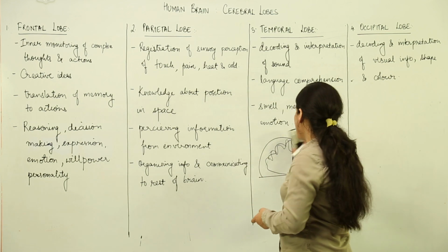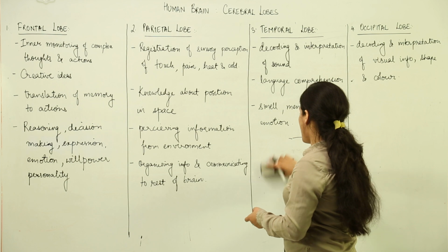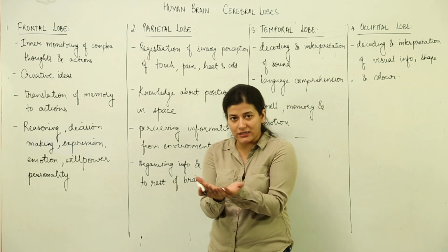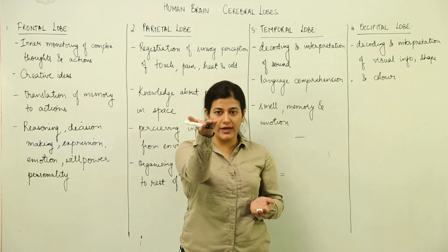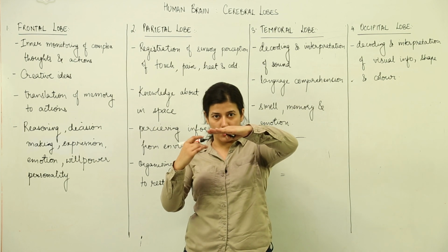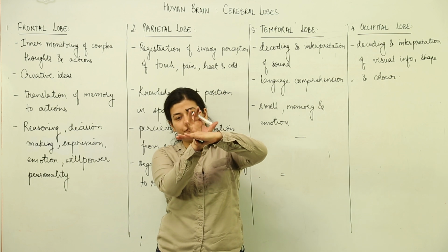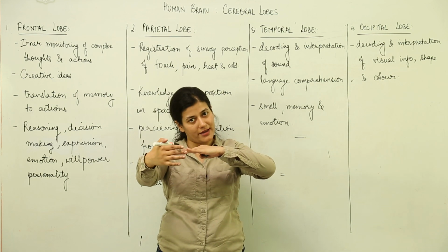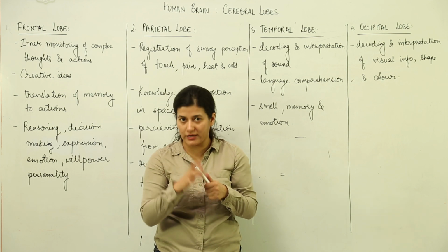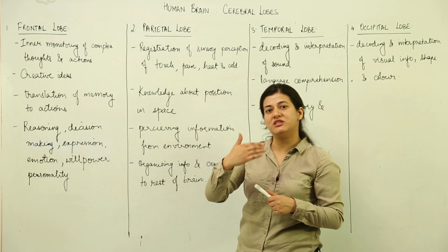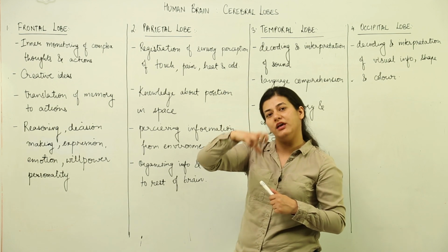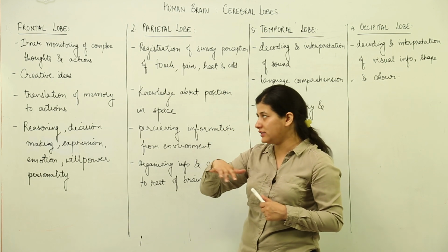Now, what you have to remember is that if we see one part, now supposedly you have a brain in your hand like this, you are not seeing it like this, rather you are seeing the brain like this. You would find all the 4 lobes in each side, and the other side would be seeing the rest of the 4 lobes. So, we have the 4 lobe arrangement in such a way that each hemisphere is having its own lobes. The cerebral hemisphere is having 4 lobes in each side.